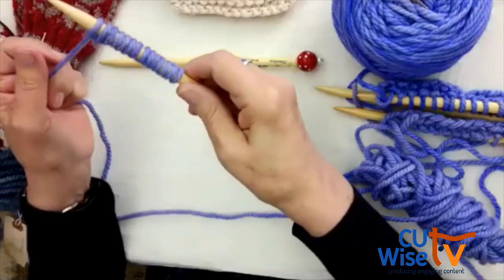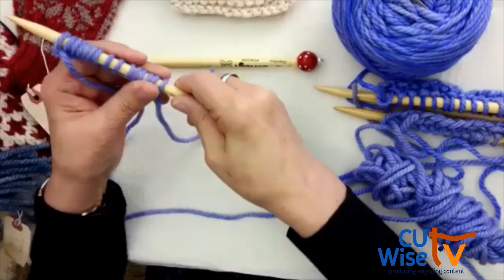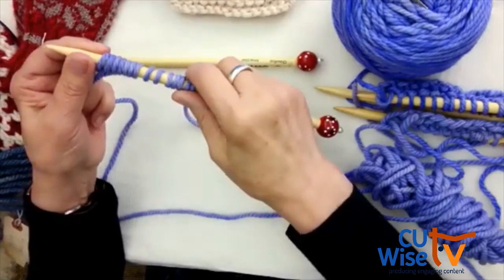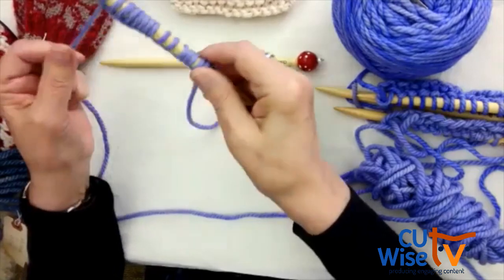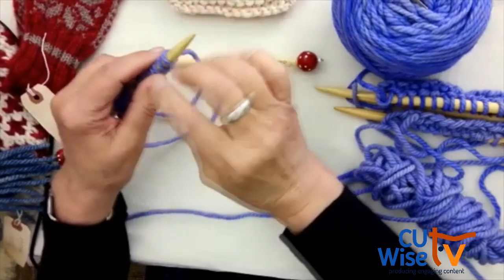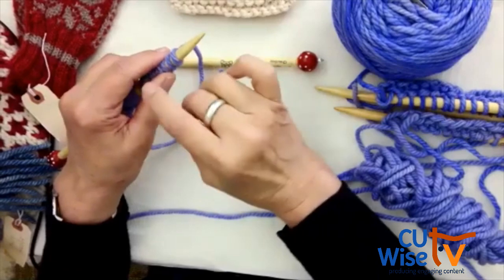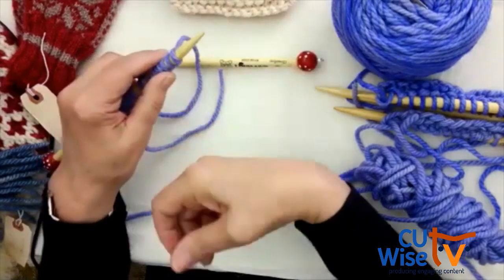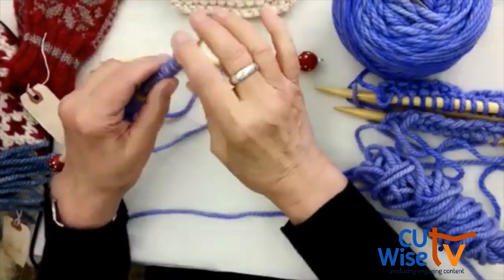Kate wants to know: what do I do if I messed up a stitch in the middle of a row? At this point, if you've never knitted before, you just let it go and knit the next one. You'll have a little buttonhole there — that's fine. Just knit the next one. We are not looking for perfect; we are looking for knitting. You have to do it over and over again — it has to get into your muscles. As the New Yorkers say: forget about it!